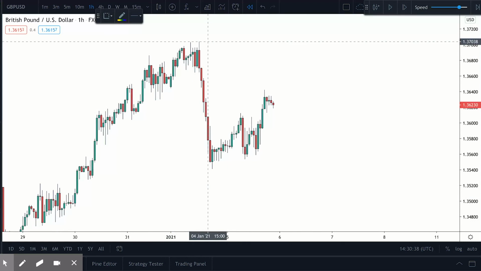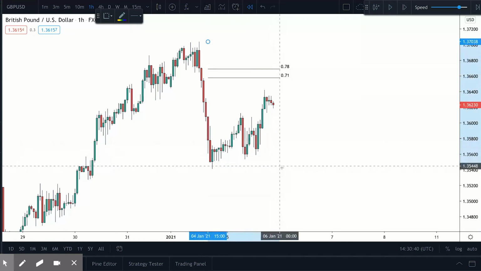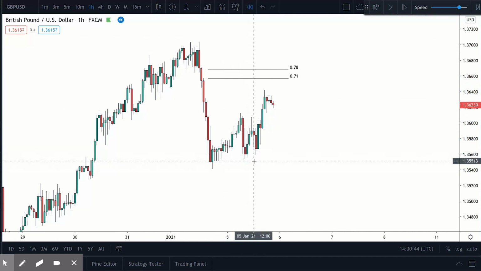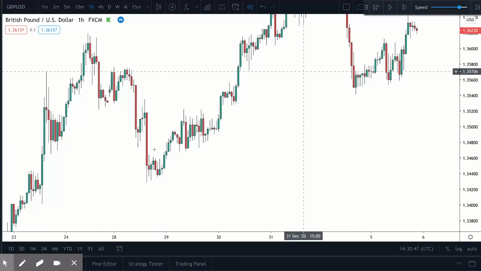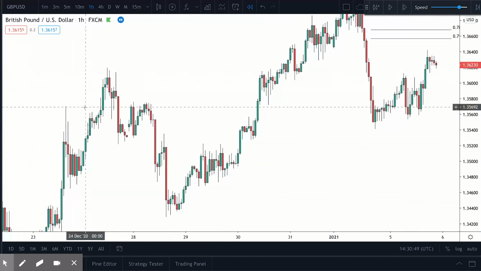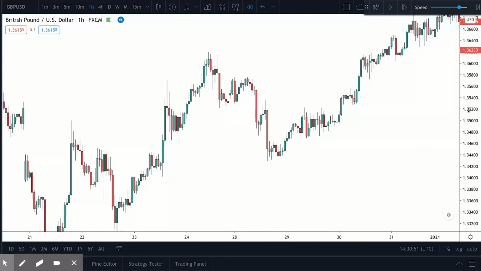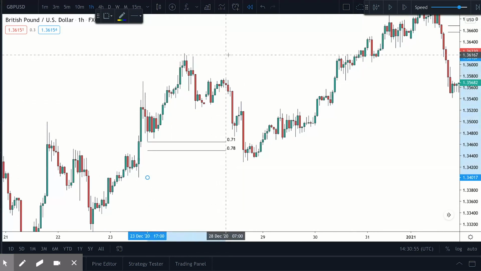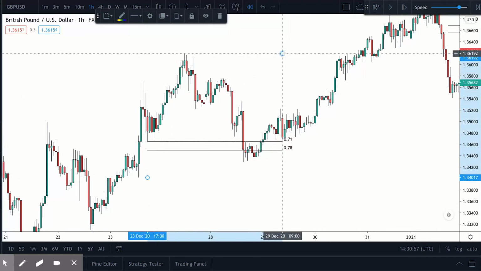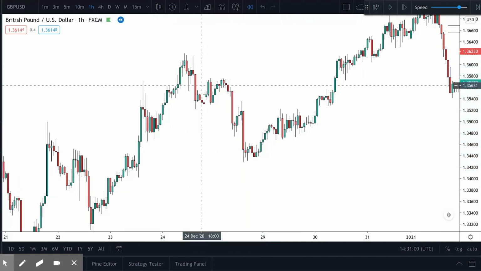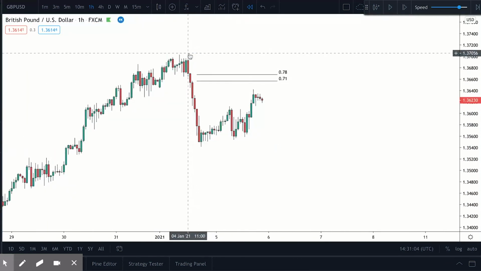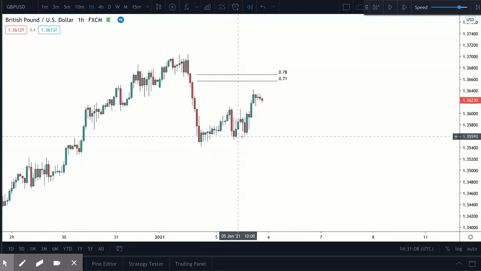So you want to connect it from the high of the move, the swing high, to the swing low. So when a low is in the move, connect the top to the bottom in a downtrend. And if you were looking at it from an upside perspective, so for an uptrend move, for example, this movement, from this swing point to this swing point, say, you can connect from the low to the high, okay? And you're essentially looking for two swing points in the market. So as you can see, one swing point, two swing points. Basically, one leg of movement, you want to connect those two points, all right?